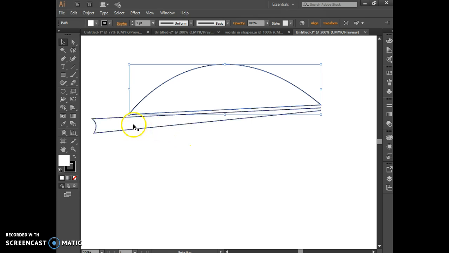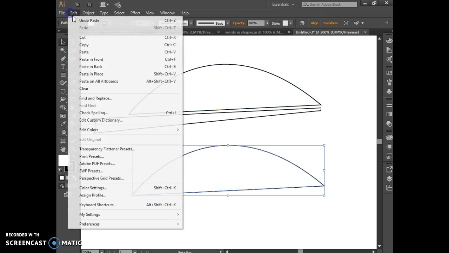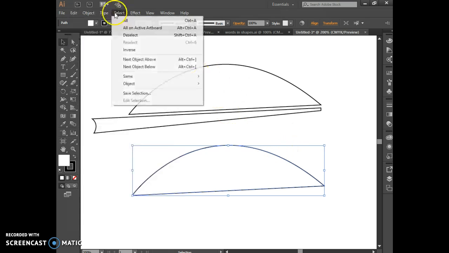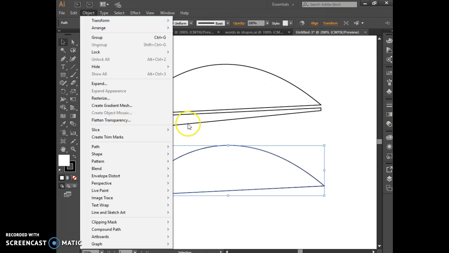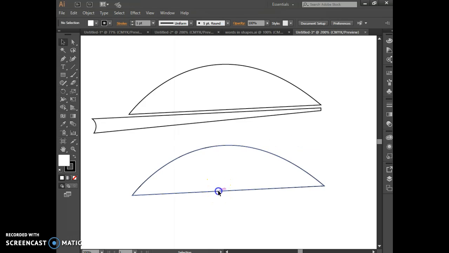Okay? The next thing I can do is copy this one for an exact copy over here. Or if you have something that changes, you can redraw it again. But I'm going to do Control C and then Control V, or Edit, Copy, and then Edit, Paste. You can see the keyboard shortcuts. And then I'm going to go to Object, Transform, and I need to reflect this one. This one has to be reflected on the horizontal, which means for a horizontal line, it's going to flip it down. Now I need to decide, do I want to flip it now or do I want to flip it later? That's going to make a big difference when I get to putting my text in. So I'm going to show you a few different ways as we get going.